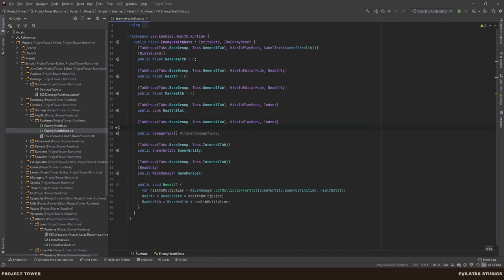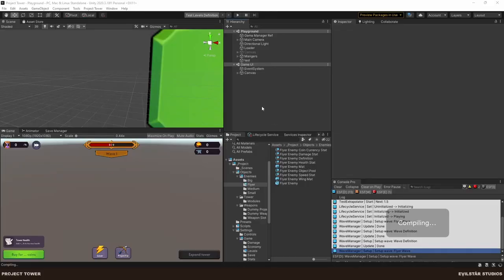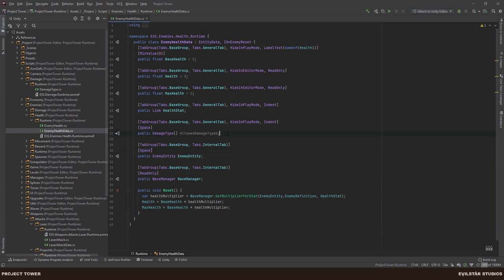Let's maybe put a space here and a space here as well. Okay. So I'm gonna make it like if you don't have anything in this array, every damage type is gonna be allowed.